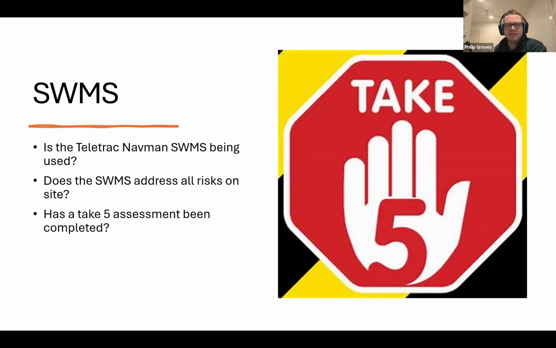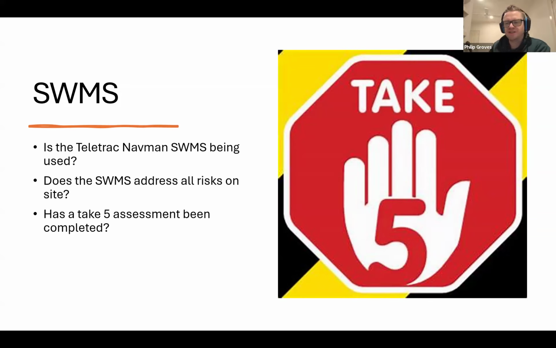So the contractor doing the install or the installer would have to look a bit deeper. And that's where the Take 5 assessment comes in, because that's a standardized industry best practice way of going, okay, what's going on here? Am I missing anything? And we expect that to be done if there are additional risks that haven't been covered in the SWMS. But typically, standard install, it's going to be straightforward, SWMS there, it's signed off. Off we go.